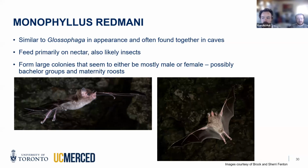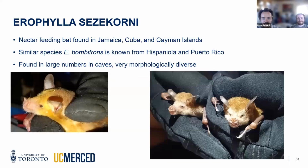So when you catch these guys and some of these other nectar feeders coming home later into the night, they're usually just covered in pollen. They're just yellow with pollen. Aerophilus is sometimes also more yellow from pollen, but this bat tends to actually just have this yellowish color to it. They're yellowish orange. They're also very angry, usually, notably very upset all the time.